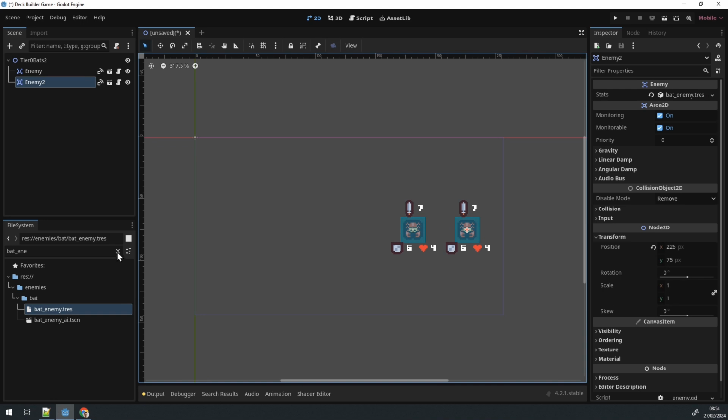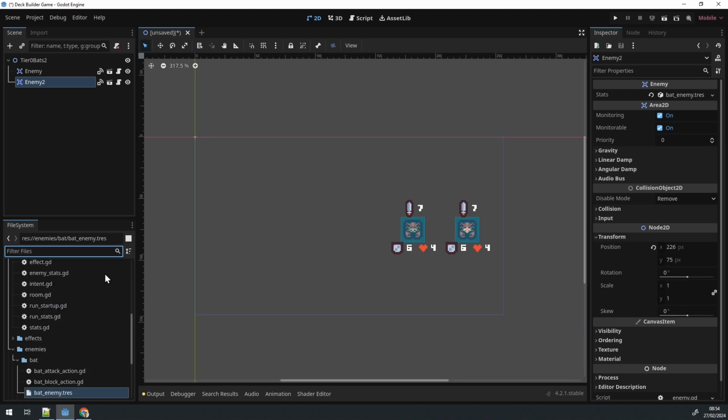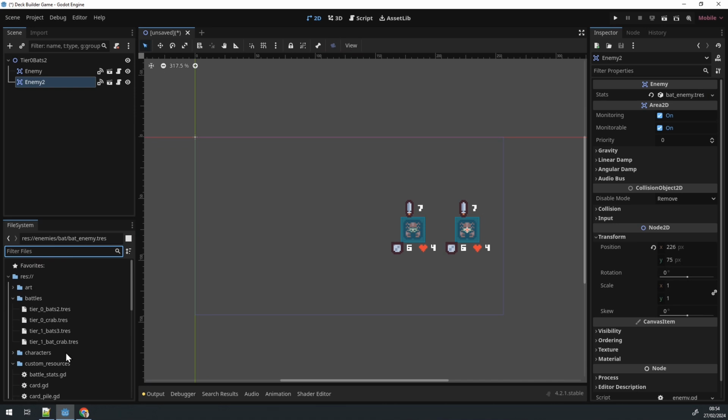We can click on this X to close that search and scroll all the way back up to our battles folder. And the reason why I opted for this solution is because it makes it pretty easy to actually position the enemies on the screen however you like, right? We could certainly have done something like only assigning these enemy stats resources and maybe using X and Y coordinates and filling them out in the resource itself.